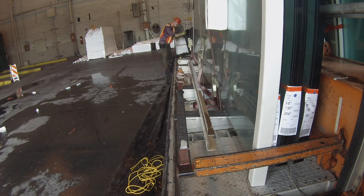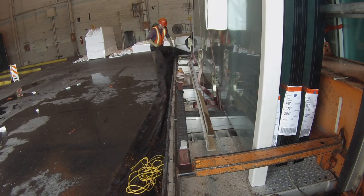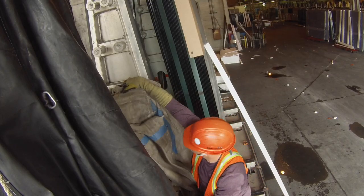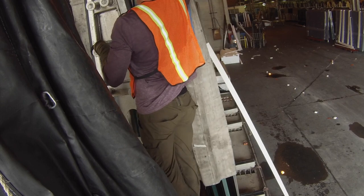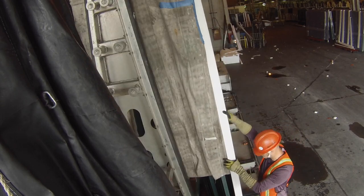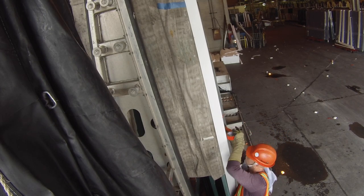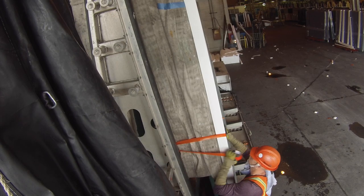Once all the securement is taken care of and everything is closed up, you can start putting the tarp together. The first part is a skirt that fits around the bottom — this is on the DGL and DG type trailers. You can do both sides at once or finish one side and then do the other. Here again you'll see it done basically the same way on the other side.